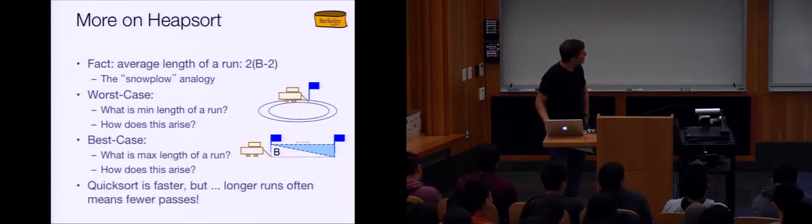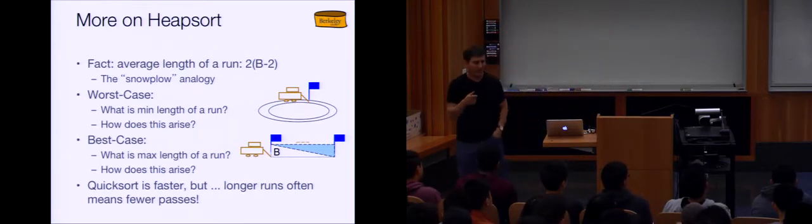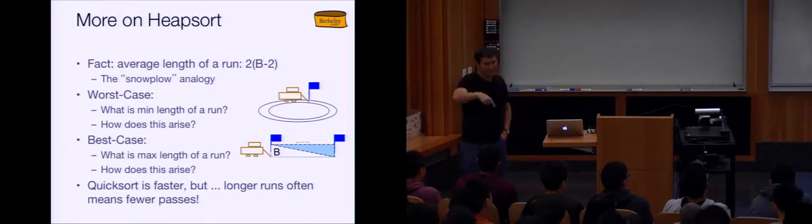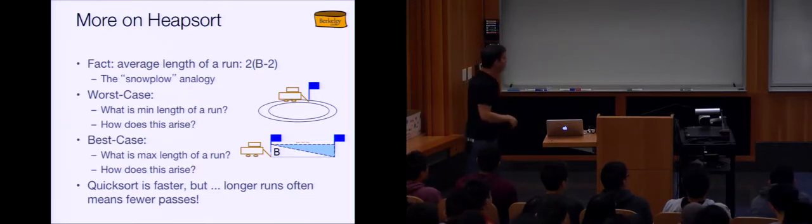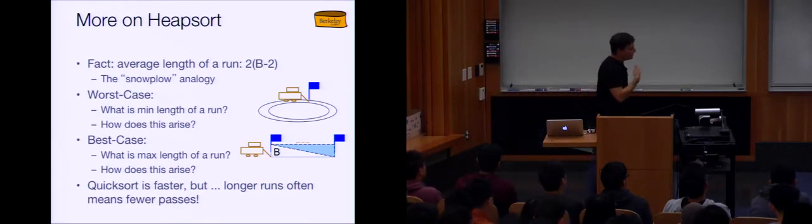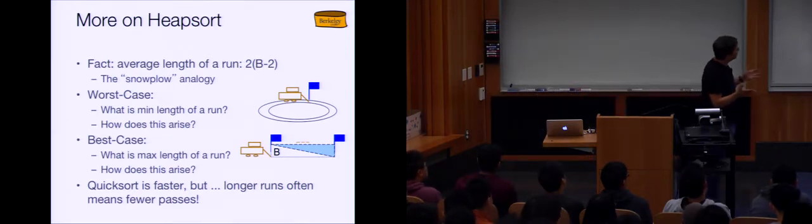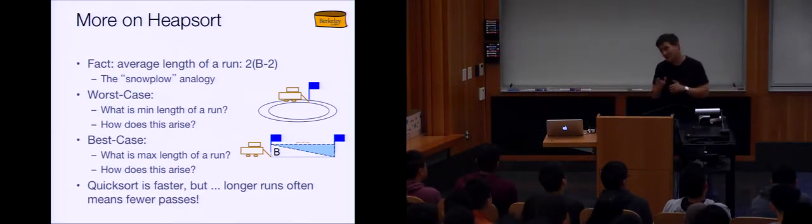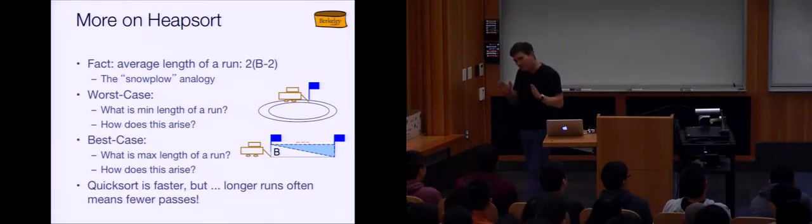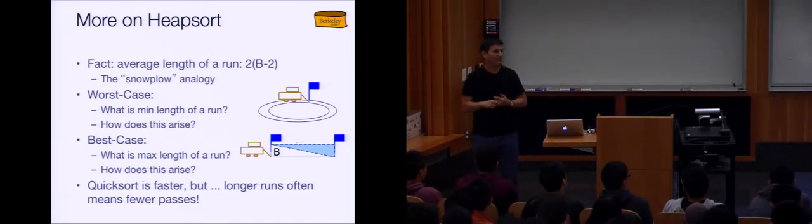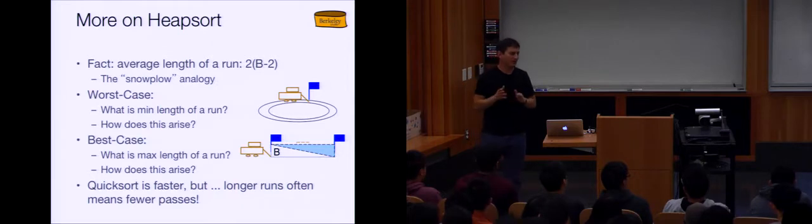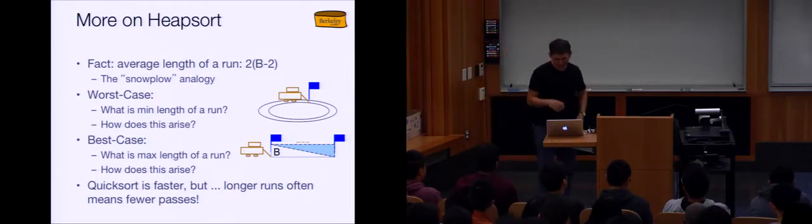All right. We talked about best case and worst case. Quicksort has better cache locality, it turns out, because walking down those trees blows away your L1 and L2 caches. And those tournament trees are bad for cache locality. So quicksort actually goes faster in memory, but longer runs could mean fewer passes. So there's cases where heap sort will win. That's all very entertaining, but most people implement quicksort or radix sort or something like that. All right, but this is always fun, and I feel like it's worth throwing into lecture, so I do.